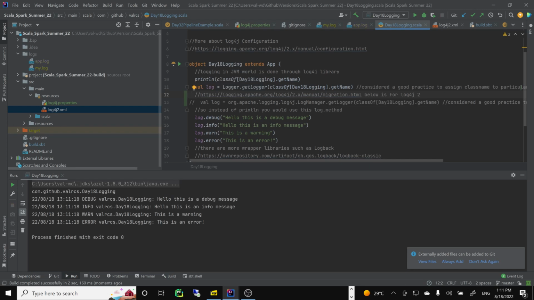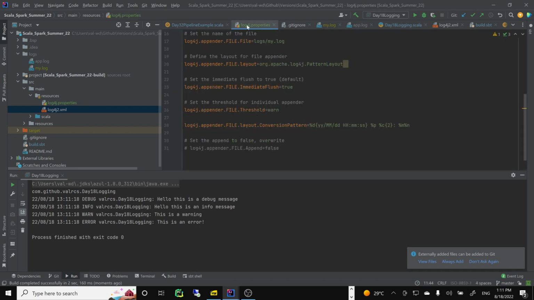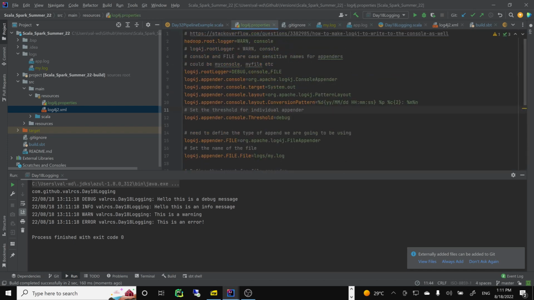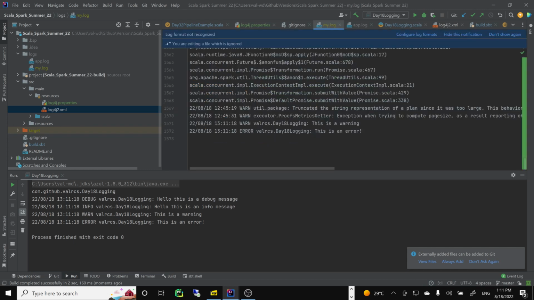Yeah, so notice, this time it showed 4 messages, right? Why? Because it used this log4j properties where I set debug level. So it's using the old way, and also if you check, it naturally added to my log. It's added here, 311, right? So it added here. Notice also it only added warning and error.